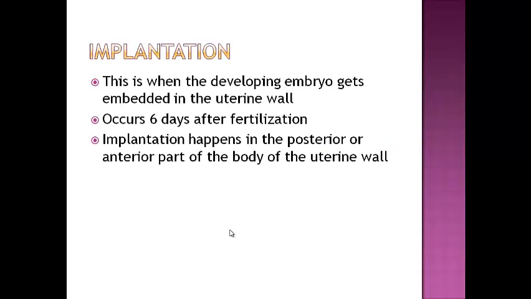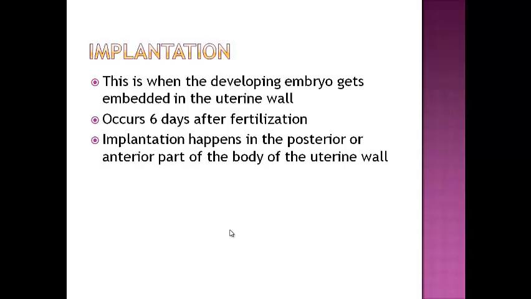So now we're at the stage where the cellular division and cleavage has happened. The morula has undergone certain changes, and now we have the process of implantation. Now, implantation is when the developing embryo is embedded in the uterine wall. Now, this occurs 6 days after fertilization, guys. Please make sure you remember these days and times, okay, because they do tend to come up in the exam.